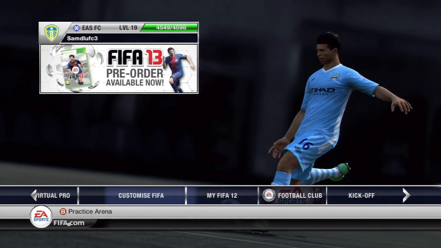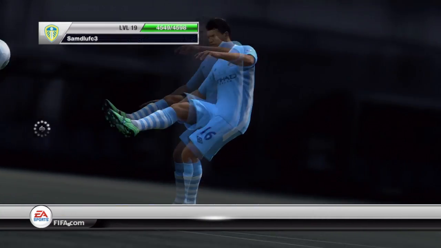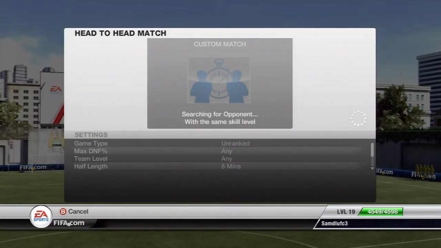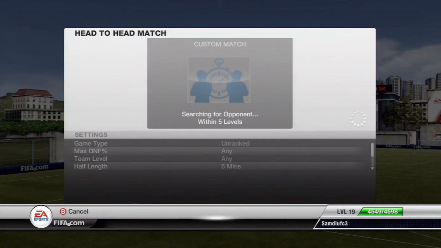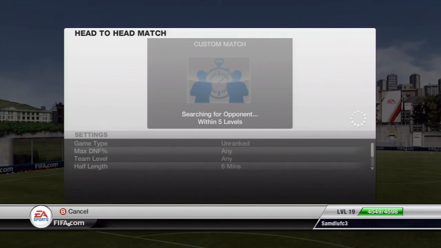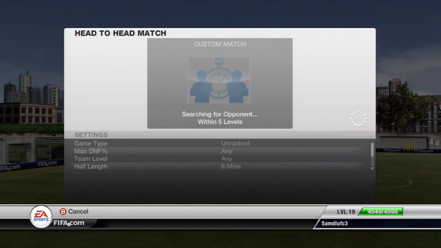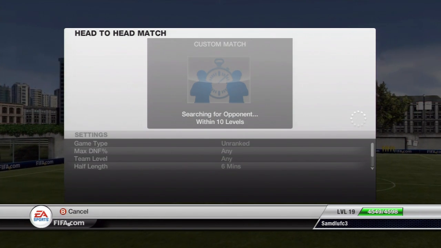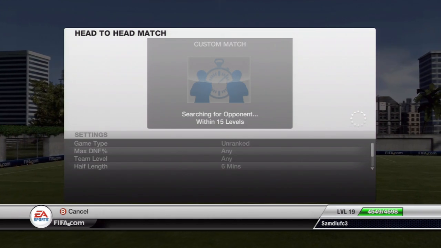We'll maybe try and find another game quickly, just so I can prove to you that it does use the transferred players if you've done it manually. Obviously it does take a bit of effort if you wanted to do it for every single team, so you just want to go around and do it for the main couple of squads maybe that you'll choose, such as your PSG, Chelsea. They're the ones with the real big transfers this year. Maybe Manchester United as well.